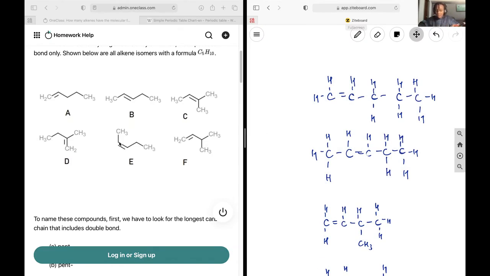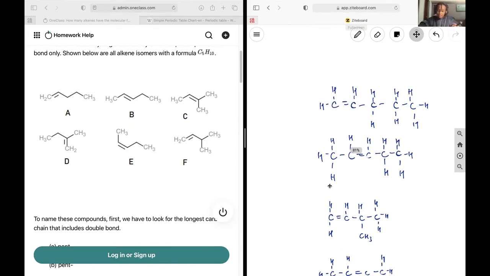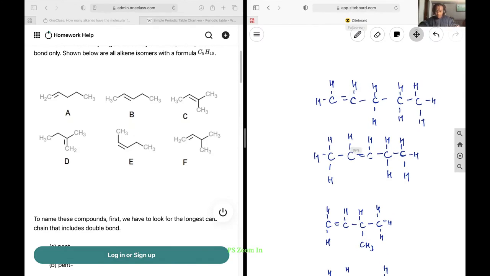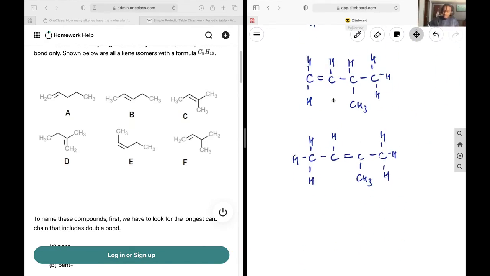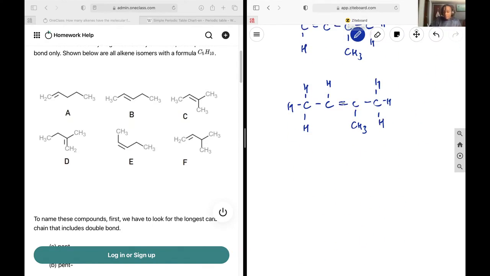E is not valid because, okay, in E I have a methyl chain on carbon 1. Having an alkyl group on carbon 1 is exactly the same thing as having it straight chained because I could just bend that carbon back into this position. So A and E are the exact same thing. Sorry, E and B are the exact same thing. And so there's no reason to have both of them. Okay, so let's go about writing our last one. And that is if I bring the double bond onto the group here.